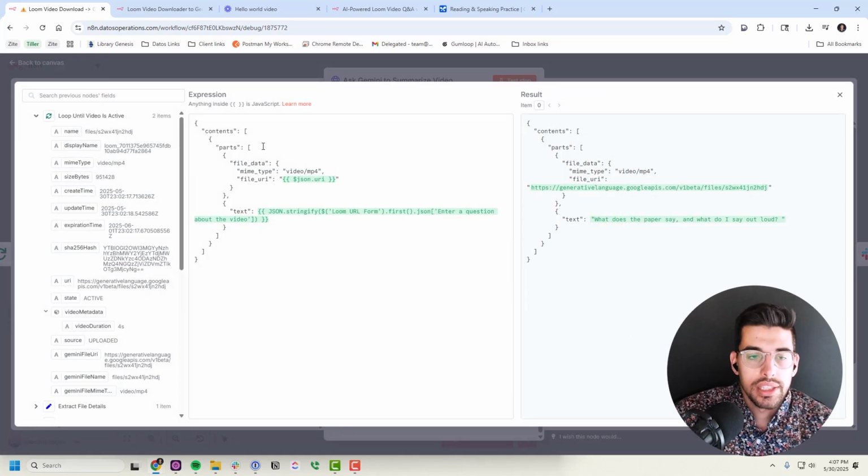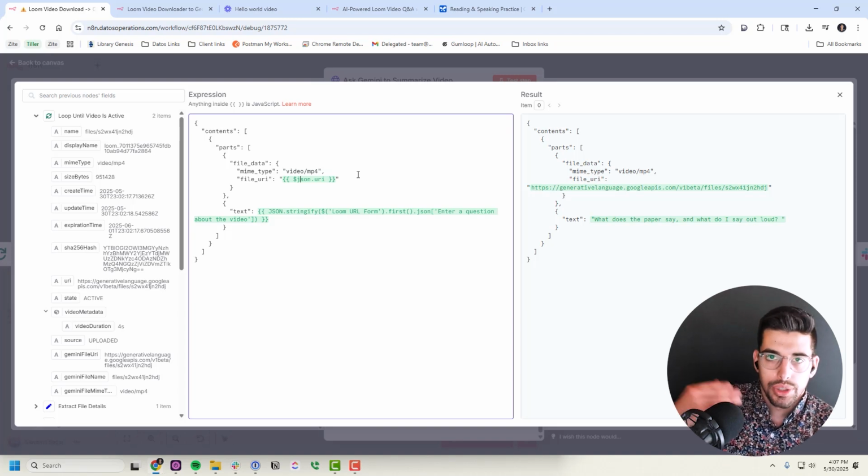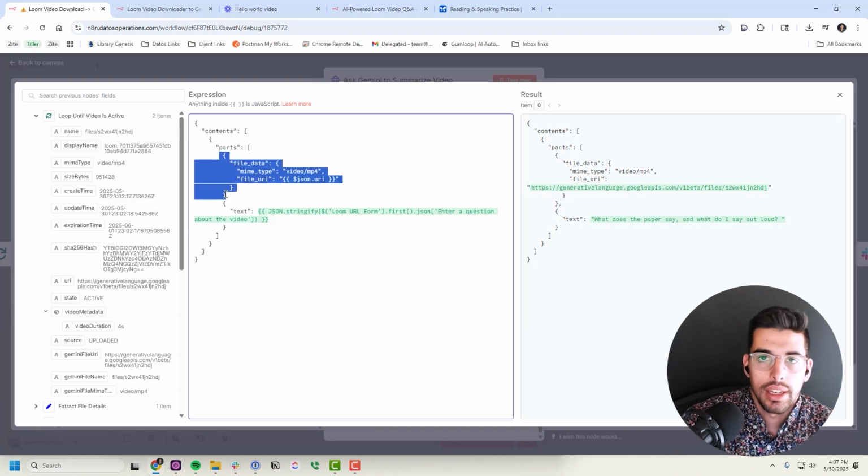Now what's interesting is in the payload here, all we're sending is a part here with file data. So this is the schema that you use to send a file to Gemini, and all you do is include the URI that you got from uploading that video. So once it's active, you get this URI, and you can reference it in future messages. And you can also use this if you have a conversation back and forth with Gemini and you need to show conversation history. You can keep passing this information and it will keep referencing that video as part of its responses.